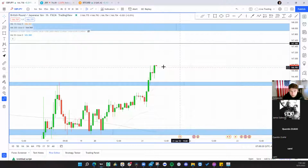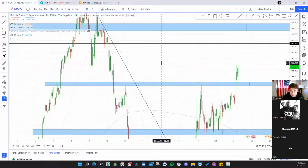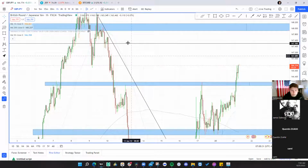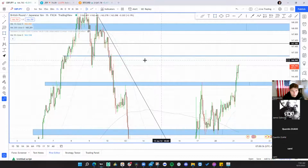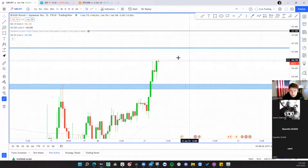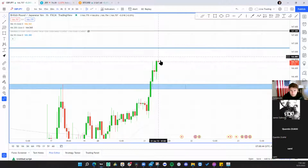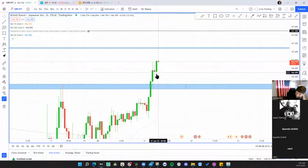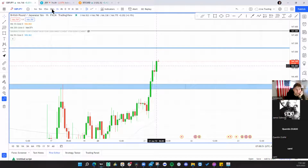Let's see, but where's our TP over here? Where could we take price up into? I mean, obviously 167,500 up to that level. But you have this level right here that you want to mark off. That's the 1 hour resistance, support and resistance right here. So you may have some room for price to push up into that level. We just got to see what the price action looks like. I don't like how this 1 hour candle looks, but it did close a very strong candle.